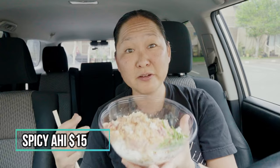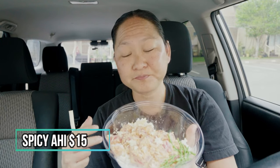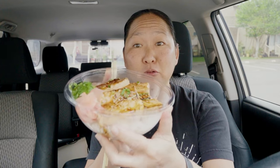This poke bowl is pretty winning — I really enjoyed the taste. It is quite spicy, spicier than Foodland or a typical spicy ahi, so if you're a spice lover definitely try this. It has a little bit of a Korean flair — when you taste it you can tell it's got a kochujang thing going on, and the roasted sesame also gives it that Korean kick. All in all, very good — I would get it again.